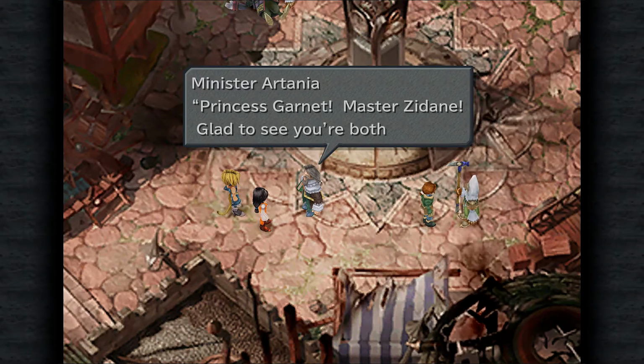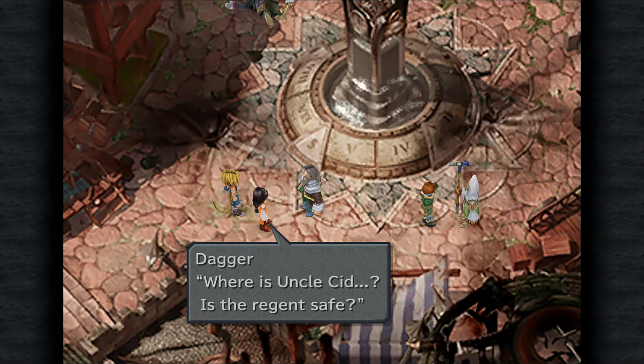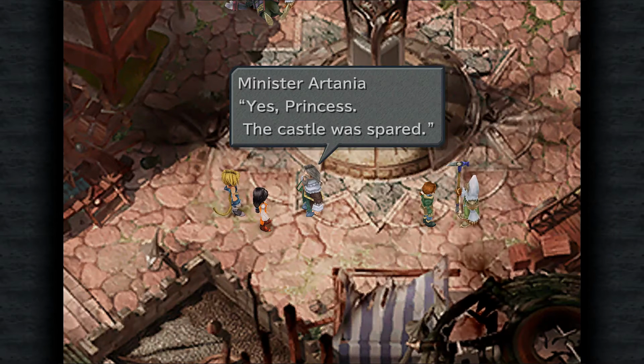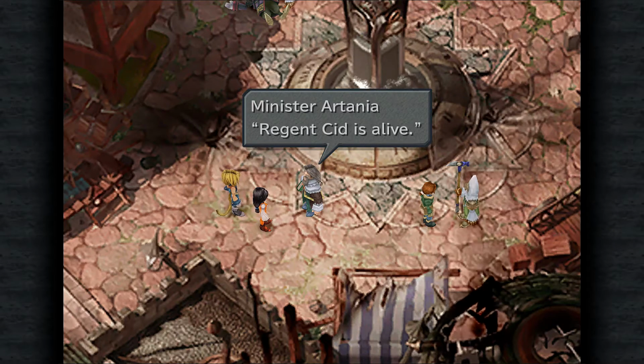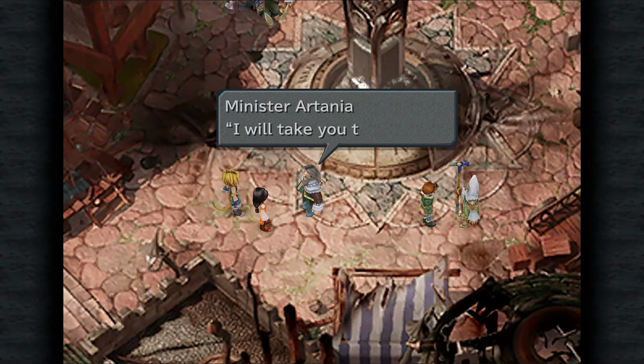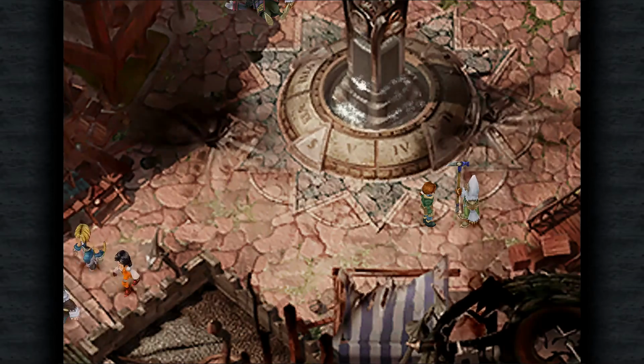Princess Garnet, Master Zidane. I'm glad to see you're both safe. Where's Uncle Sid? Is the region safe? Yes, Princess. The castle was spared. Regent Sid is alive. Thank goodness. I don't know why they spared him, but yeah, thank goodness. I'll take you to see him. How about later? I don't want to go now. I want to shop. Oh, fine.